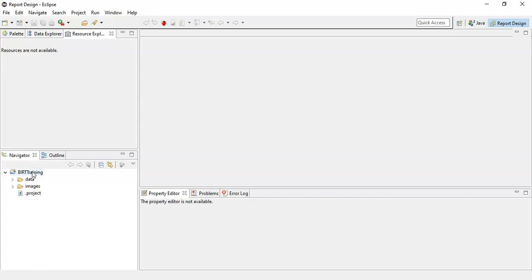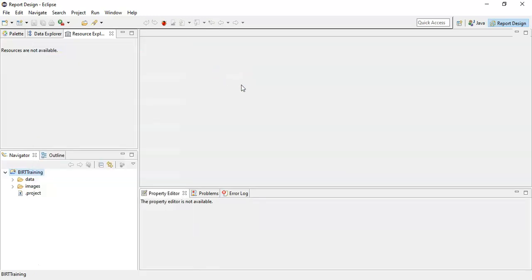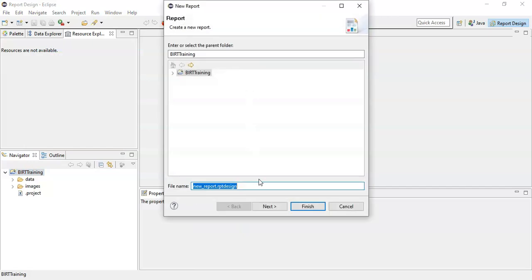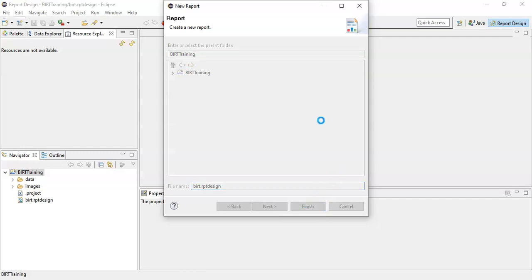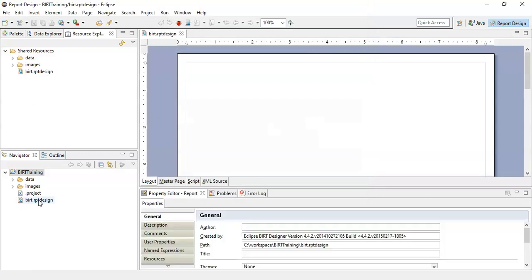To understand it better, we are going to create a report, and we will call this Birt report, just to understand this. Finish. Now you can see that we have created one report, and it is available in the Birt training navigator section.